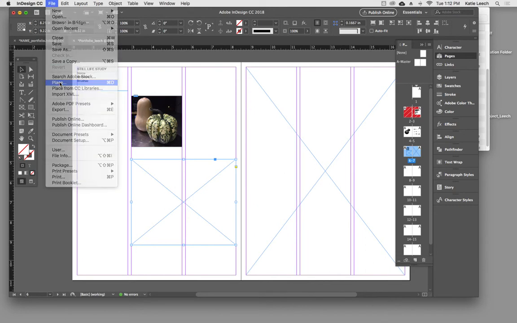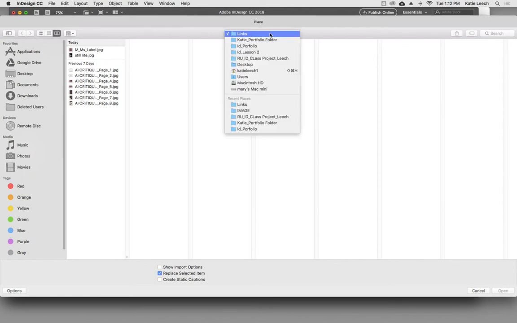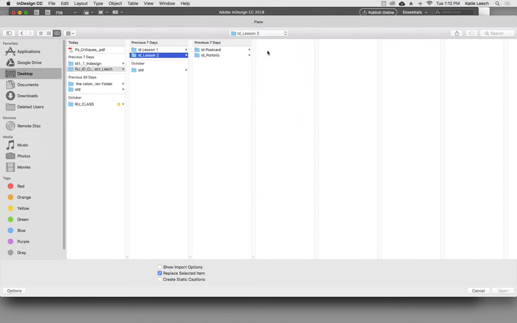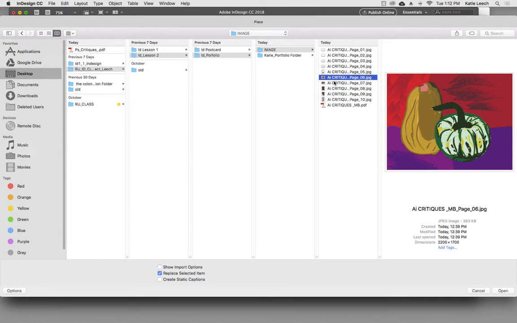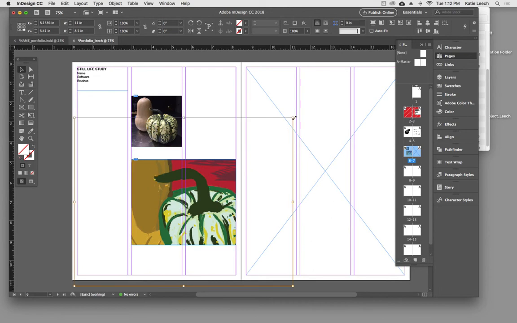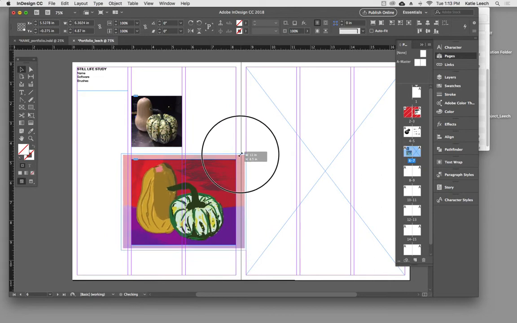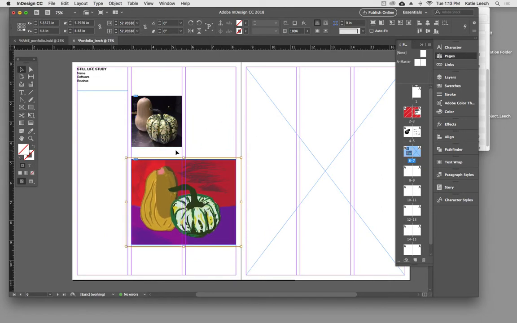Alright, so the next is placing. Do File, Place again. And you would go back, you would be in just your images, and you would get your drawing. Open up your drawing. Let's place it. Undo when things happen that seem weird. So when I did that, it made everything the same. So the bounding box came out to the exact same size. And I don't want that. I want the image to get smaller and fall into the size of my frame box, not the other way around.